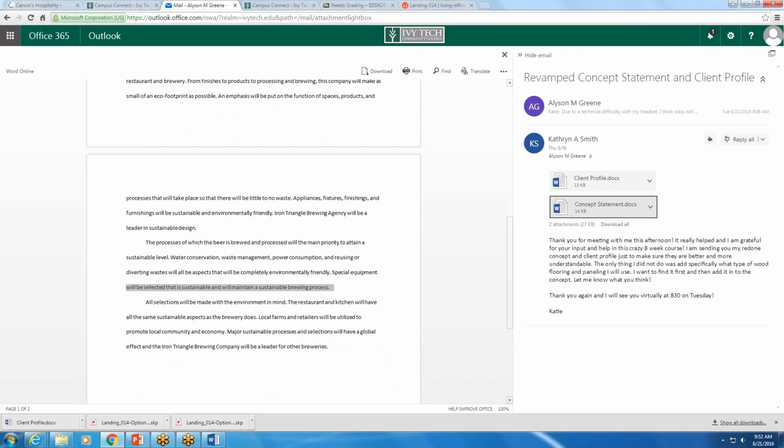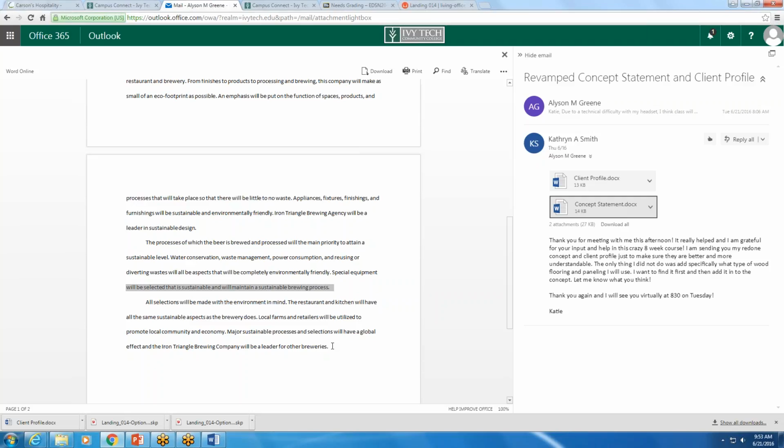Local farms and retailers will be utilized to promote local community and economy. So again, just watch the double wording, the local to support local. Major sustainable processes and selections will have a global effect, and the Iron Triangle Brewing Company will be a leader for all breweries.